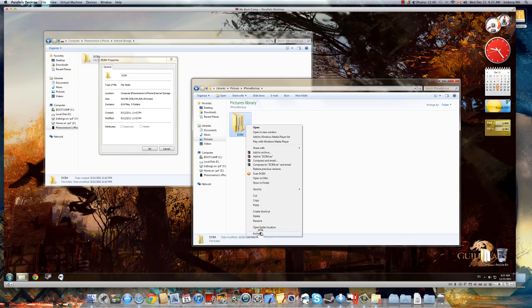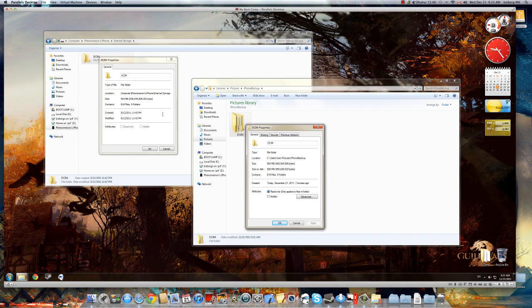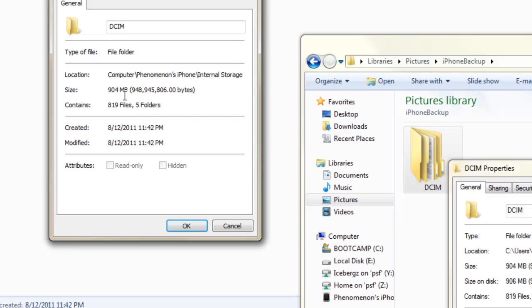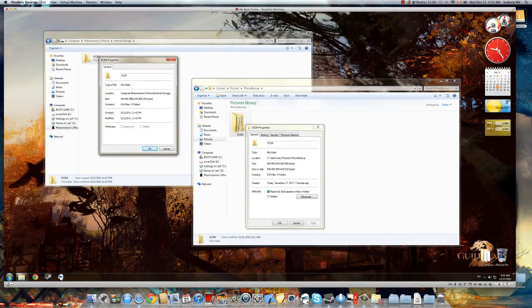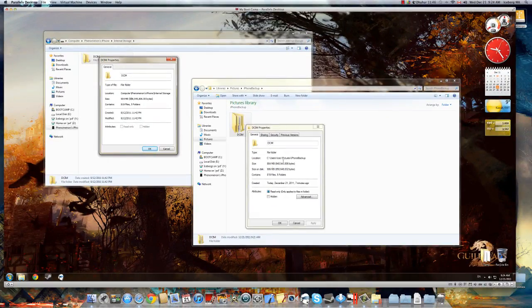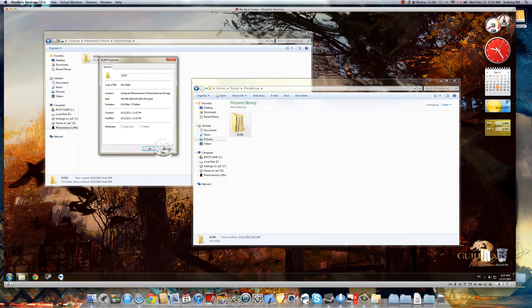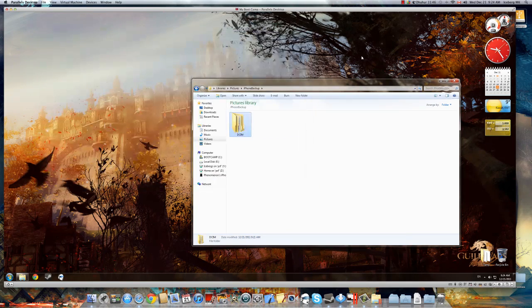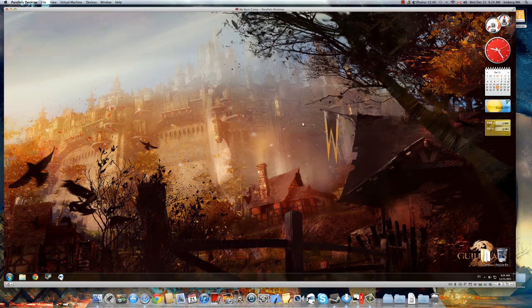So yeah, let's double-check this one here. Yep, it's exactly the same size. Great, and the same amount of files. See, it contains this many files right here. Same thing with that one. Actually, let me zoom in on that: the file size right here, the amount of files, and zooming in on the other one. There we go. Okay, so you can close this, close that, exit out of this, exit out of that, and basically you're done with the pictures and videos.